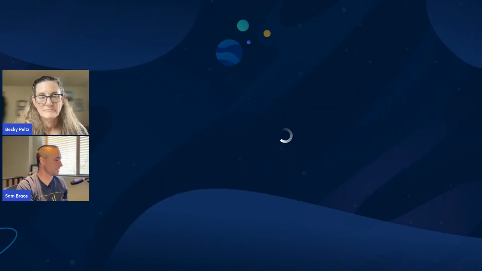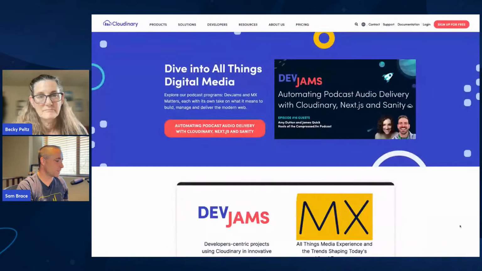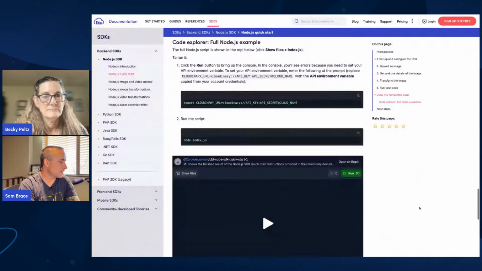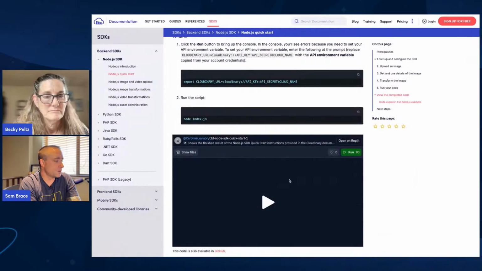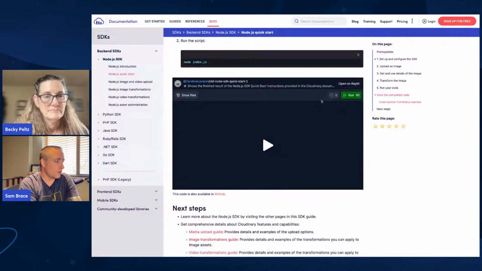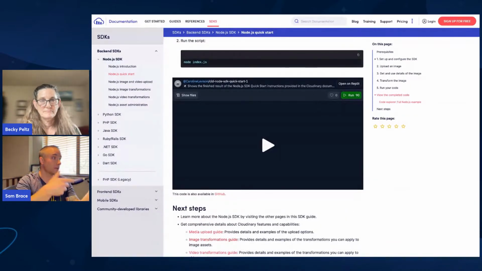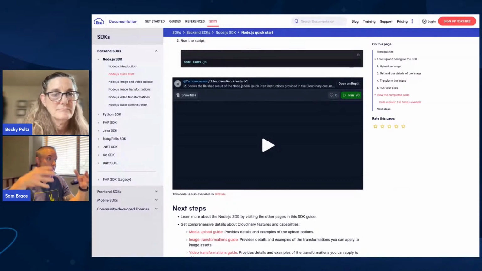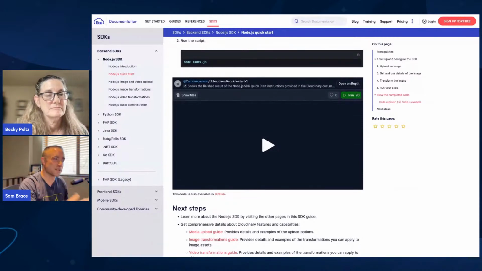Actually, let me quickly show our audience what I'm talking about here. If we pop over to our documentation, you'll see that we have quick starts very similar to what they had here, where we can test out the Node SDKs right from this area, with an overall similar service to what they're providing, so people can expand and try things out in a safe space.